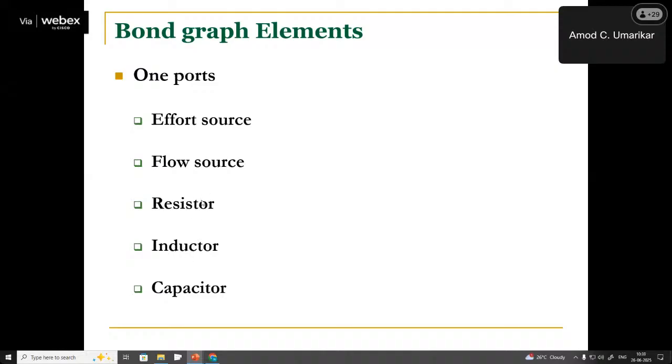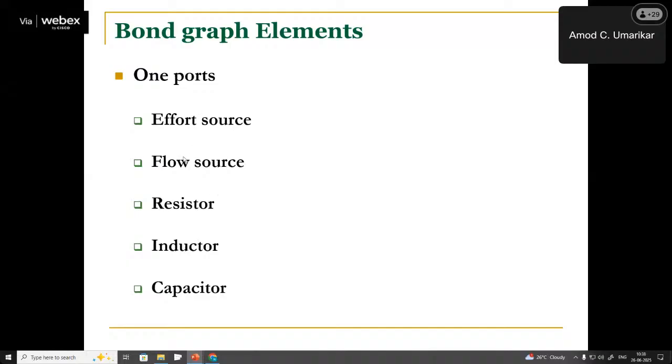See, we are from the electrical domain, so that's why we have used this terminology. But these have nothing to do with electrical only. Are you getting my point? This describes the effect actually. If I say inductor in bond graph, what does it mean? Kinetic energy storage. And capacitor means potential energy storage. Resistor is a representation of loss.